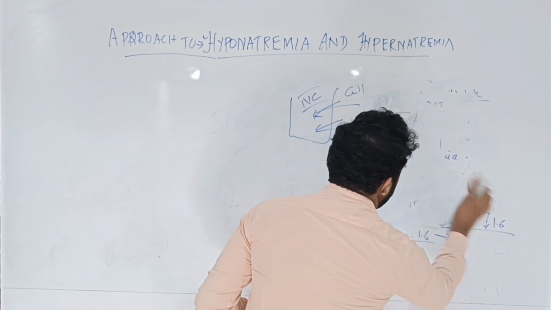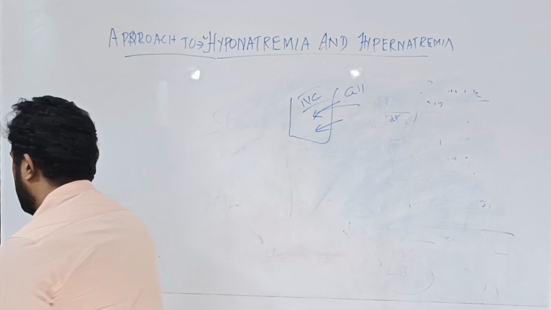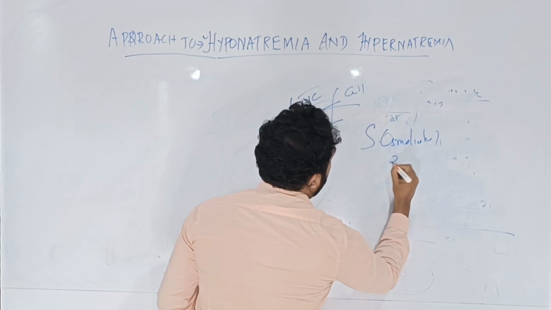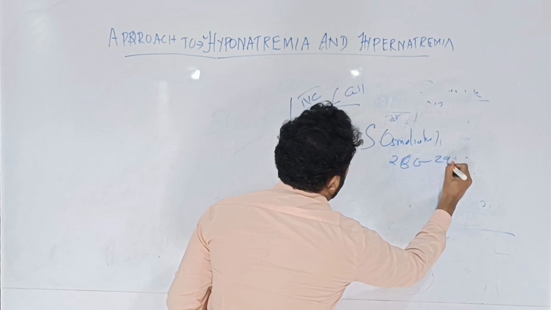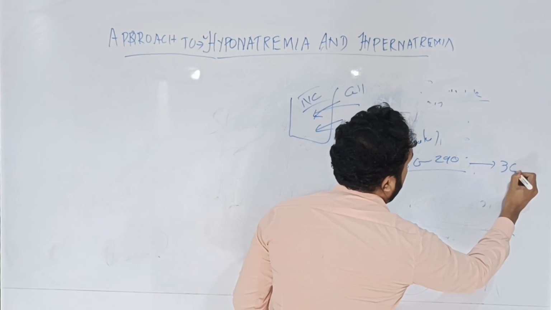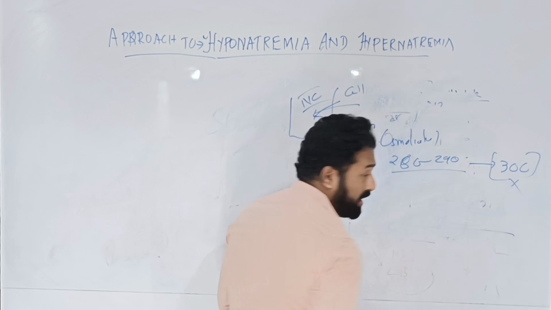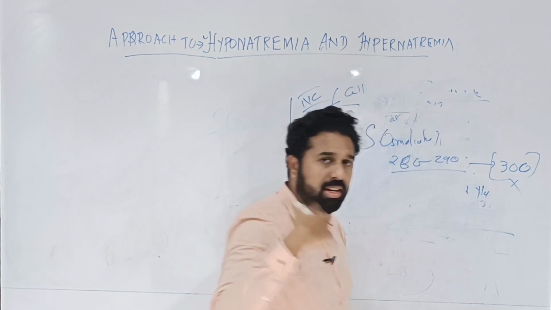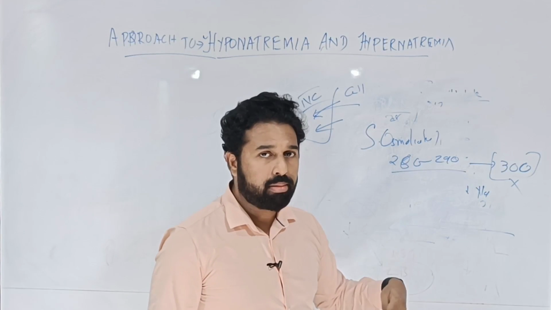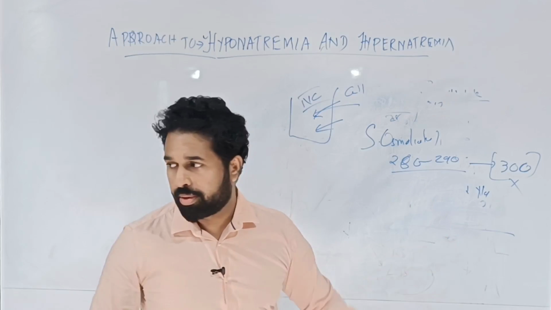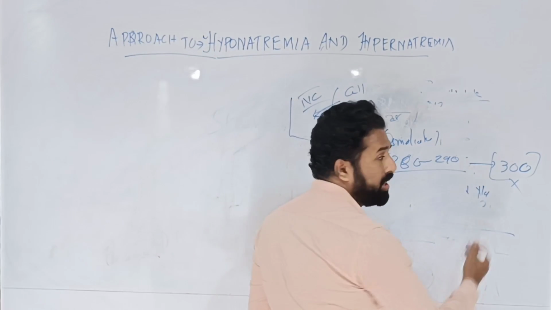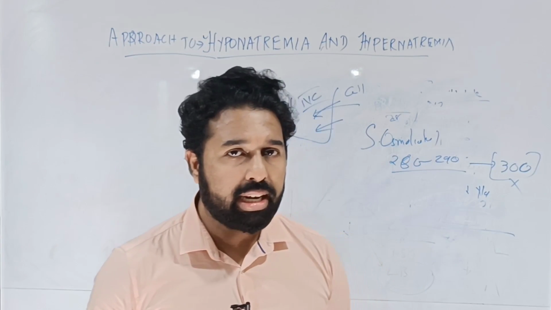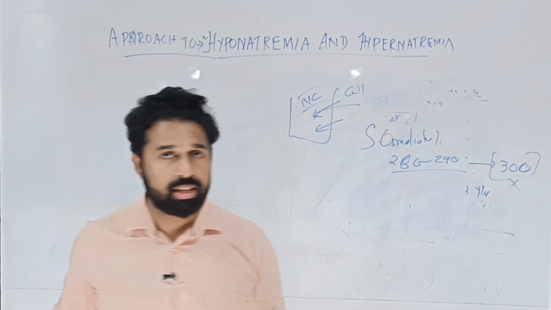So whenever a patient presents with hyponatremia, the first thing that we send is something known as serum osmolality. Serum osmolality, as I told you, is 280 to 290. So if the serum osmolality is high, say 300, then you can immediately stop the workup. Because serum osmolality high and low sodium means that it is some other effective solute which is causing the high serum osmolality, pulling in water and reducing the sodium. And if it is, for example, hyperglycemia, you just give insulin. If you correct the sugar, the sodium will automatically increase. That is why it has been categorized separately as pseudo hyponatremia.